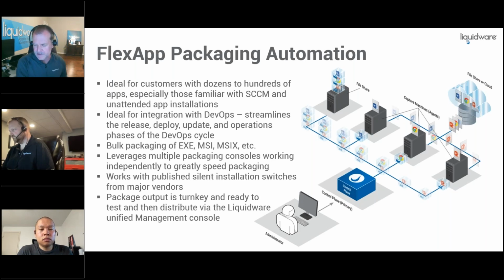There'll still be some advantages for certain use cases for FlexApp 1 because they can be deployed by any means necessary, whereas our FlexApp requires our Liquidware console and management console that's part of Profile Unity as well to assign applications and do them highly dynamic and keep an inventory of them and things that you probably in an enterprise need full access to anyway. But there's a difference in the packaging.